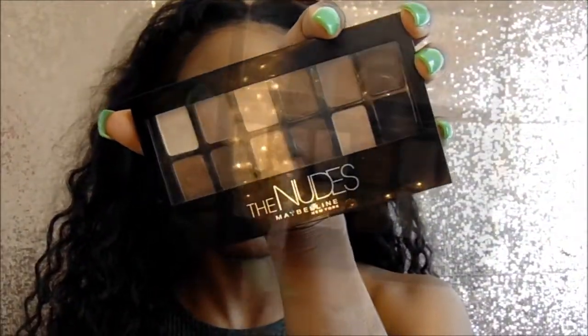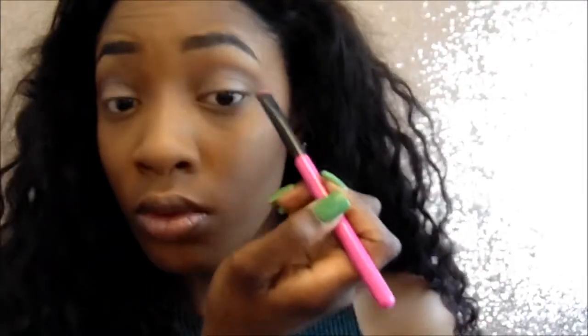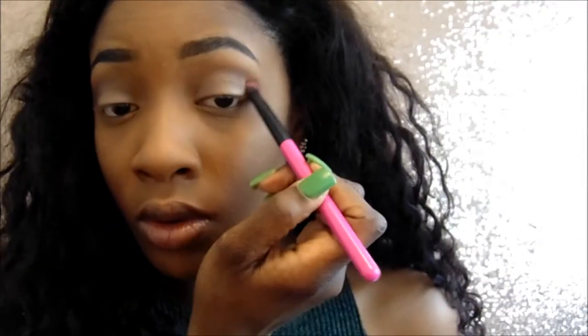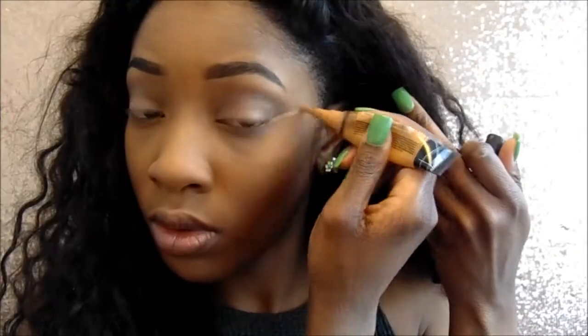Okay, next I'm going to go to the eyes. I'm using my Maybelline nudes palette — I got a light nude color just to put as my base, and then a dark brown color to put on the crease of my eye to give it some definition. For the eyes we're not going very crazy with this, because the eyeliner is going to be the most important part. And I'm just cleaning up the eyeshadow with my LA Girl Pro Concealer to make it look perfect, and then moving on to my eyeliner.